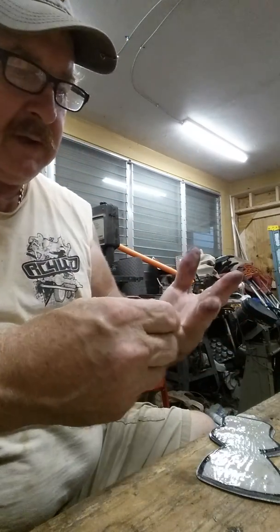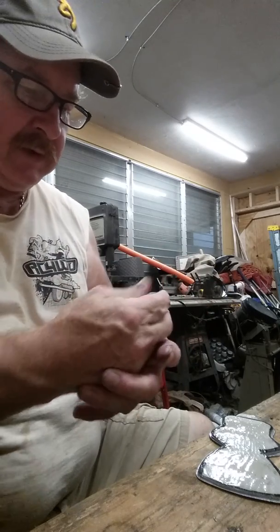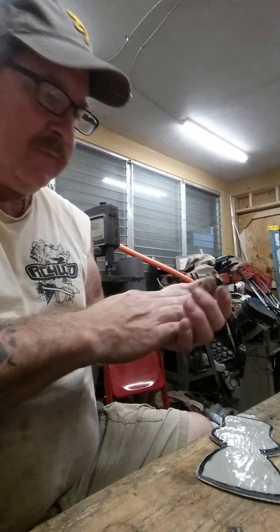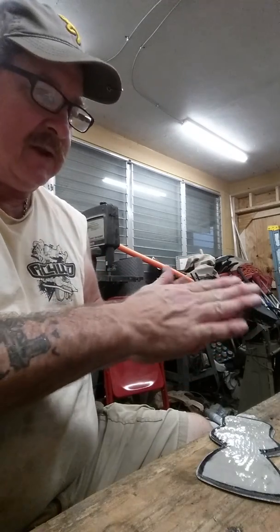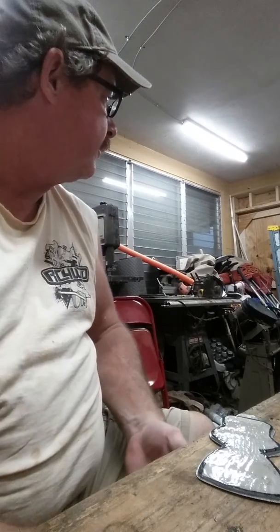I noticed too with the contact cement, if you get it on your fingers while it's drying and you don't wear gloves, you can actually just rub this stuff right off. It's kind of like Elmer's glue at this point. After that, if it hardens, it'll take a little bit to get off, with some kind of spirit or something like that.